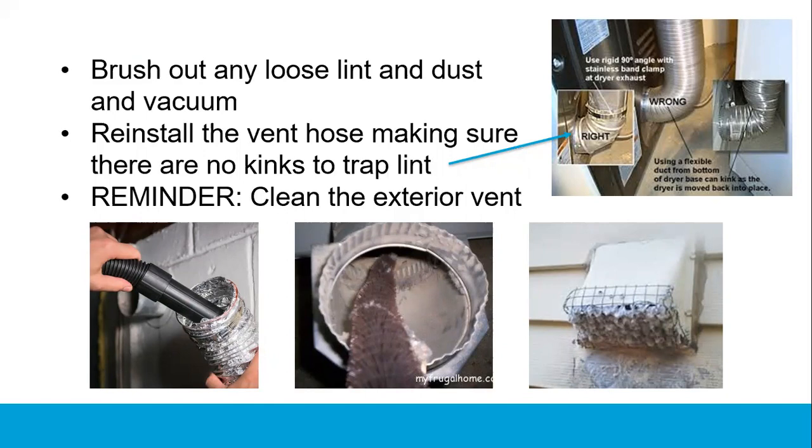As you can see in the photograph, a lot of lint will accumulate there over the season, and that needs to be cleaned out so the dryer vents appropriately.